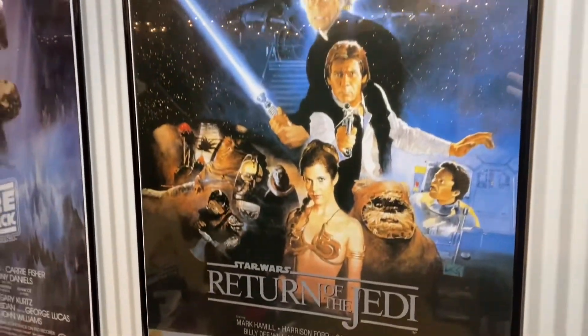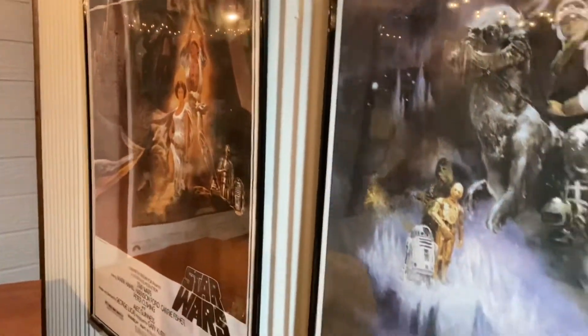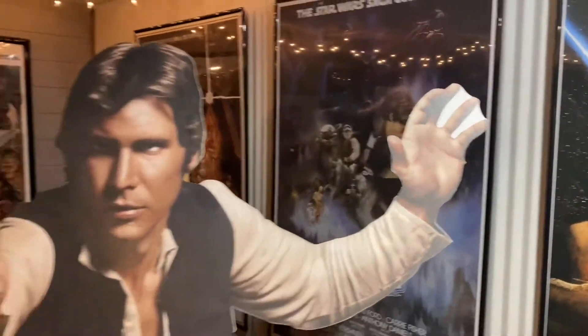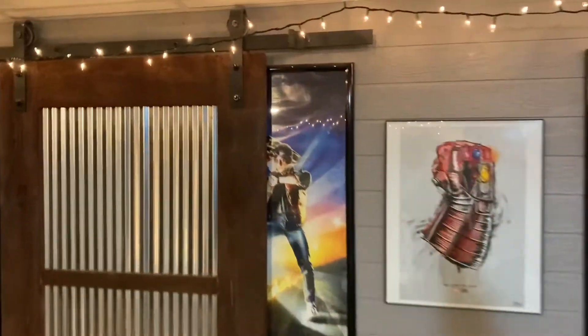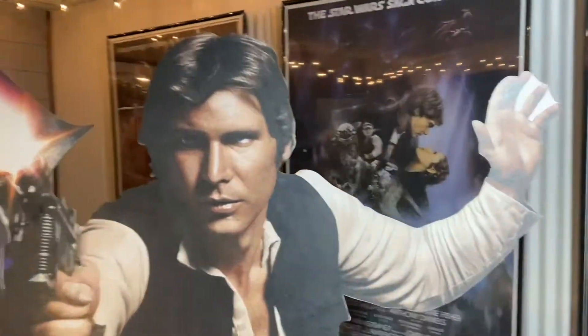I do love my Star Wars posters — if I could even get them all in the shot here. That was something I always wanted when I first moved into this house, along with my Han Solo cardboard cutout. Got some other great posters too, especially that Back to the Future one that I've had since high school that's hiding behind there, but I've already done a video on that before.